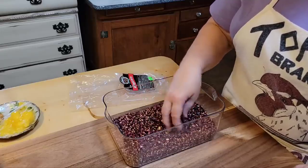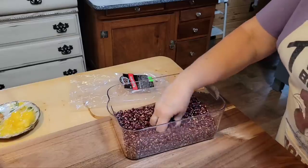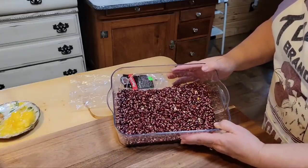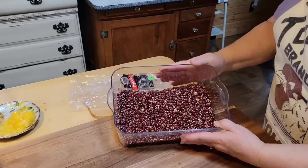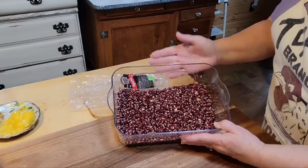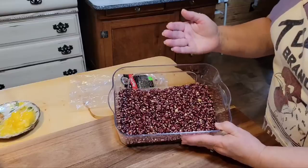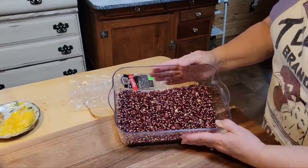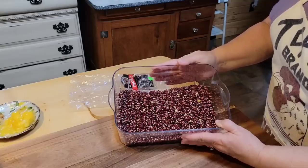That's what I do with all mine, and then as I use it, I keep it in just a small bin like this in my pantry. We'll get my mill out, and we'll mill us up some red popcorn. And all I need for my recipe is just a cup of cornmeal. I may do more than that and put it up, so next time I want to make some cornbread, I'll have it already milled. I don't like milling too much up ahead of time. Probably 4 cups at a time, most of the time, is what I mill, and I put it in a container, and so I'll have it already milled.